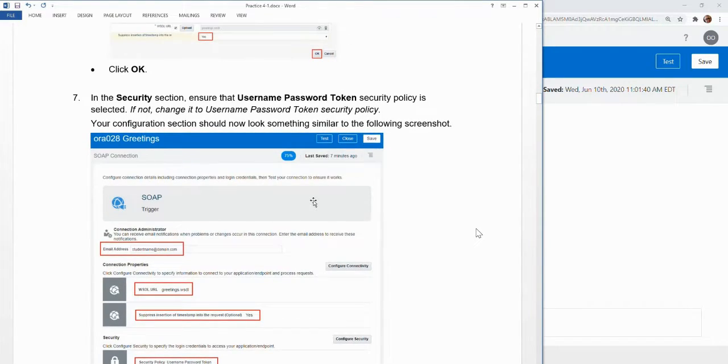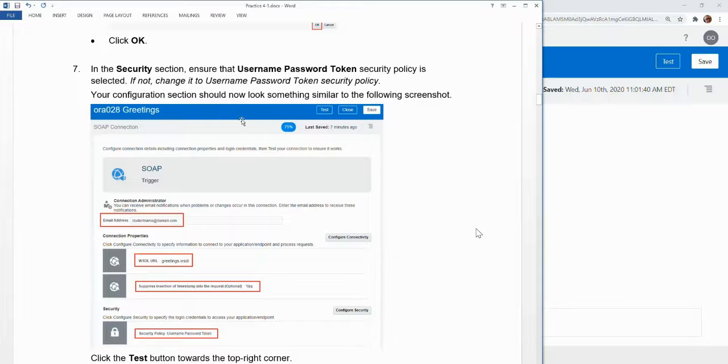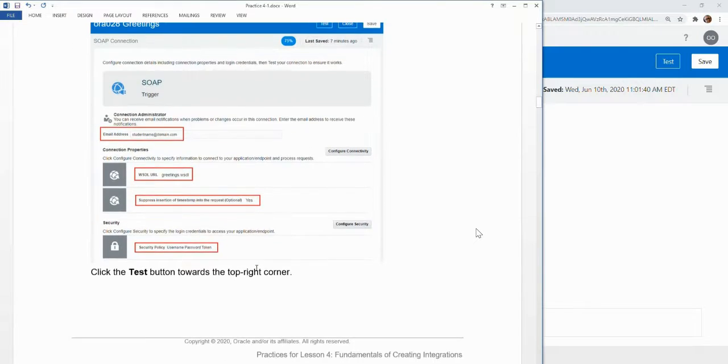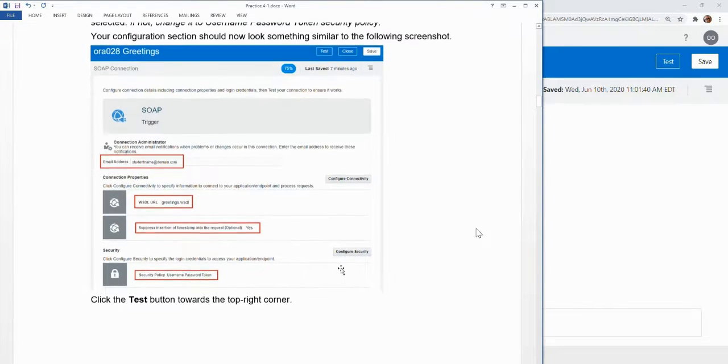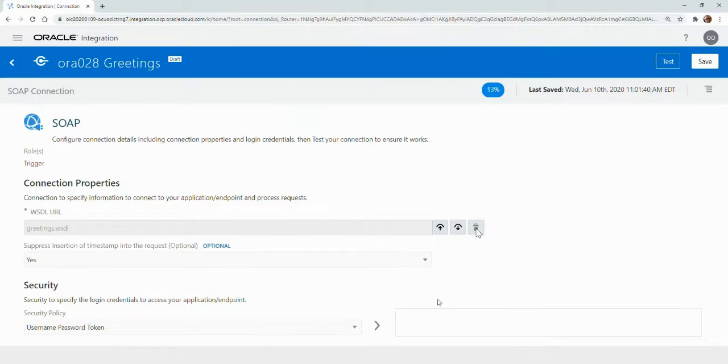In the security section, we want to make sure that we are using the username password token policy, and the instruction simply says if it's not already there, make sure it's set to that, and then we will click the test button. See if this is going to be okay.